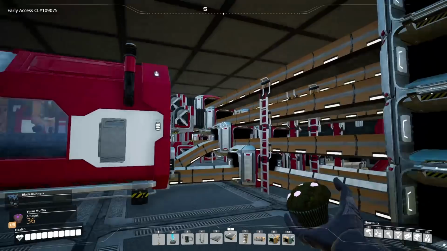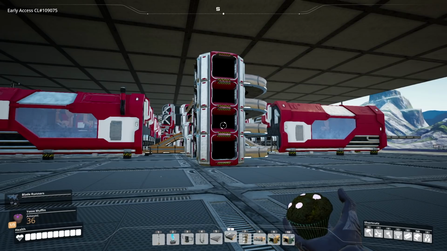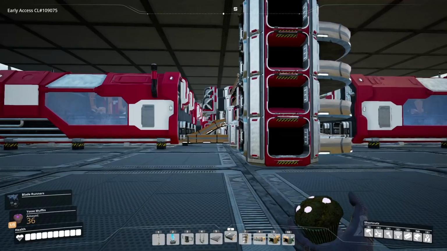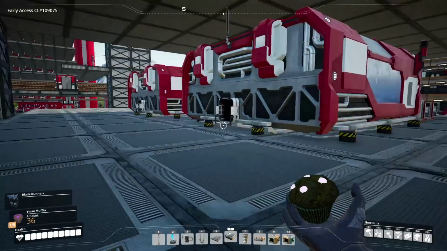So this is now the main input for all of the items that come from the spine, and we've oriented the manufacturers this way, so that the 4 inputs are facing towards each other. Yes, making the middle pretty busy. While the outputs are just facing out this way, so there's plenty of room for them.